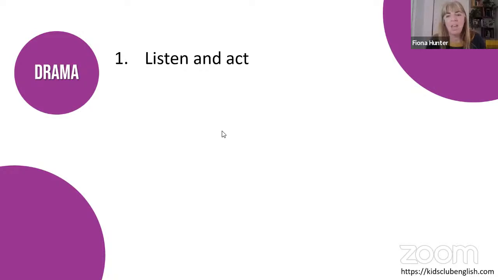They're listening to what you say and acting around the room. It could also be where they say and act, so maybe you give some kind of description for them to elicit and guess the vocabulary item, and then they act it out.